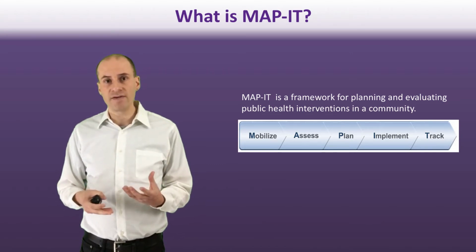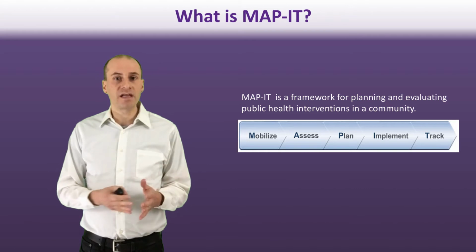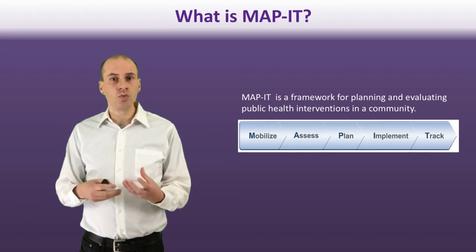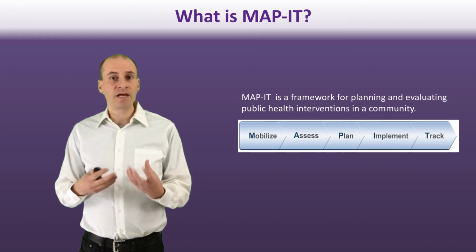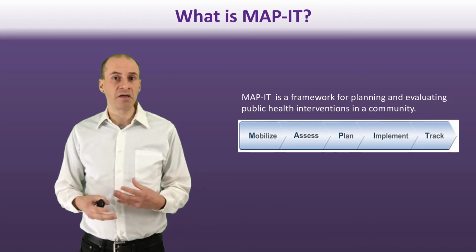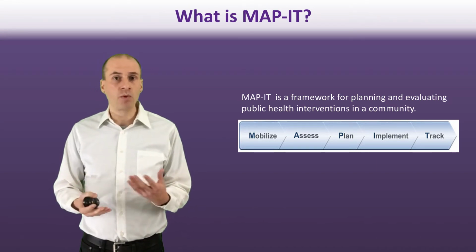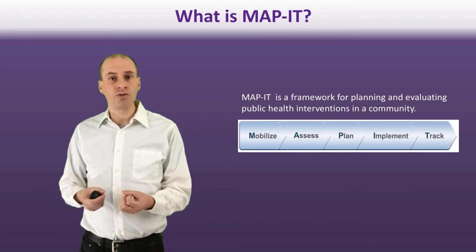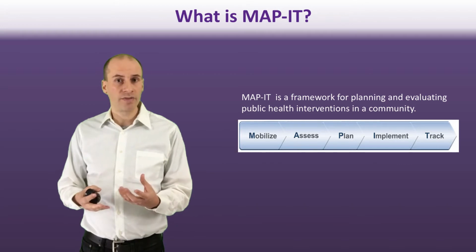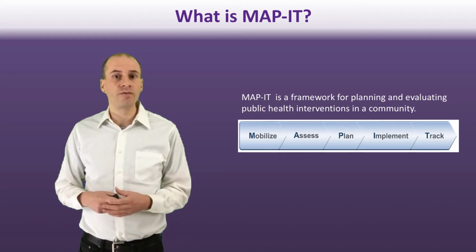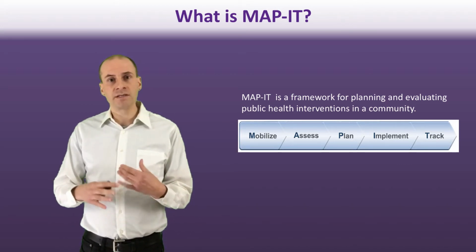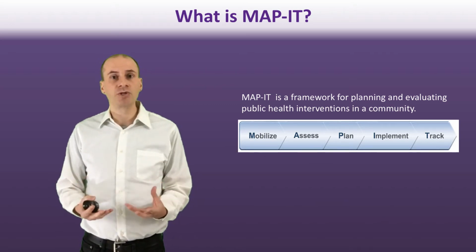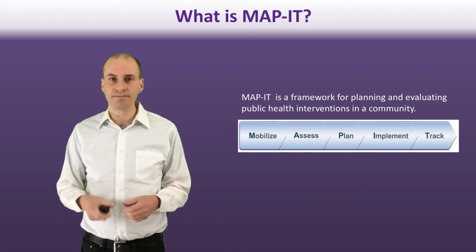And then there's a tracking phase. Now, you actually want to be collecting information throughout this entire process, but tracking is the idea that you want to be collecting information to be able to say what's working and what isn't about this intervention. Are we actually making a difference? Are there things that we're doing really well, or are there things that maybe we could improve? So it's allowing you to go through a process of continual improvement and to be able to show outcomes from what you've done.